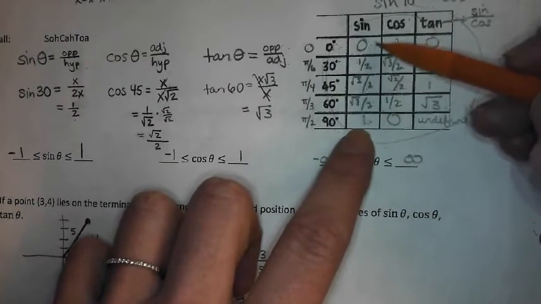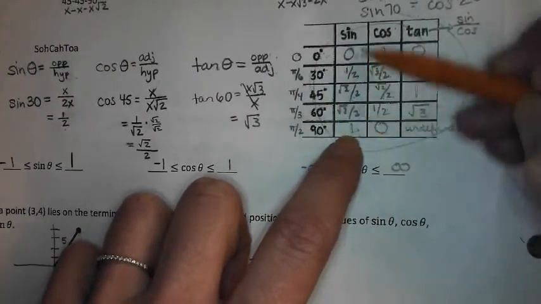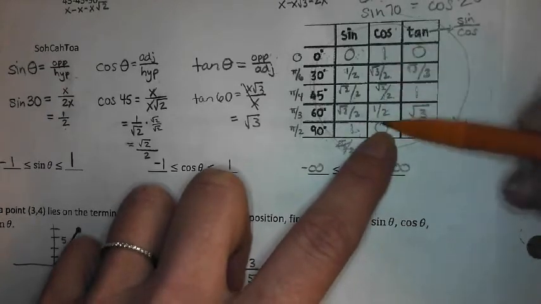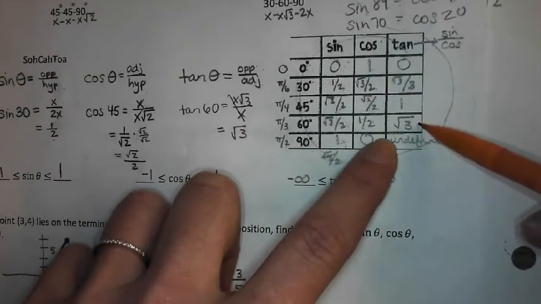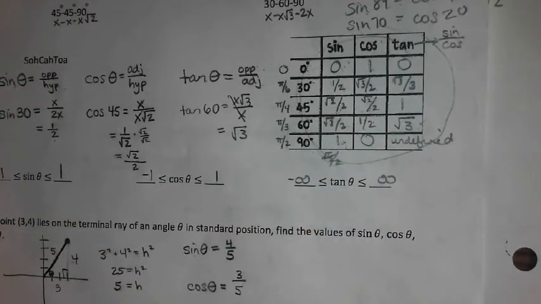To be honest with you, let me go back to your chart. All of these values, if you type those in, are between negative 1 and 1. So are this cosine. But this root 3 is actually greater than 1, and it can be because it's in the tangent column.